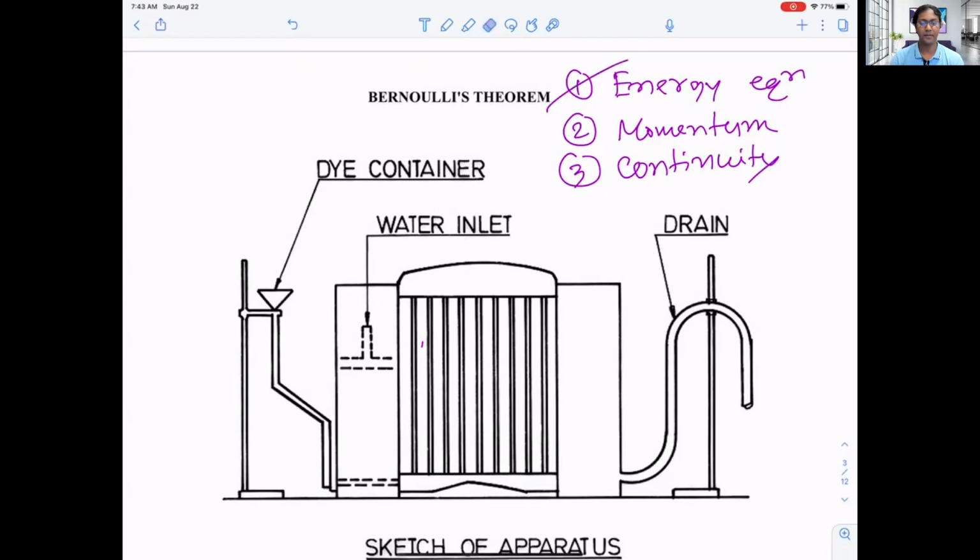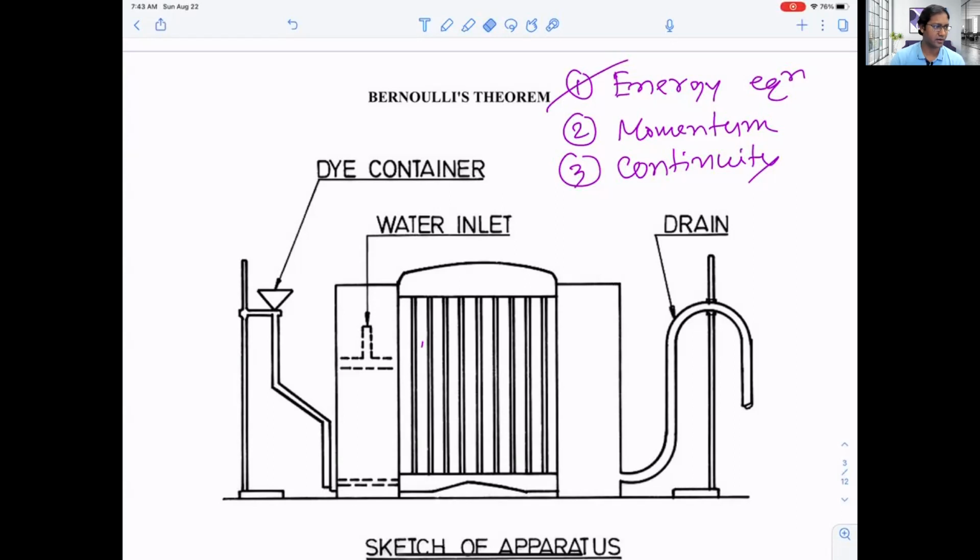So you know what happens with energy. Energy is the ability to do work, right? It manifests in different forms. For example, it may be in a pressurized form, it may be in potential form, and it may be in a kinetic form as well. And there is another form called internal energy. So these are the forms: pressure, elevation, kinetic, and internal.